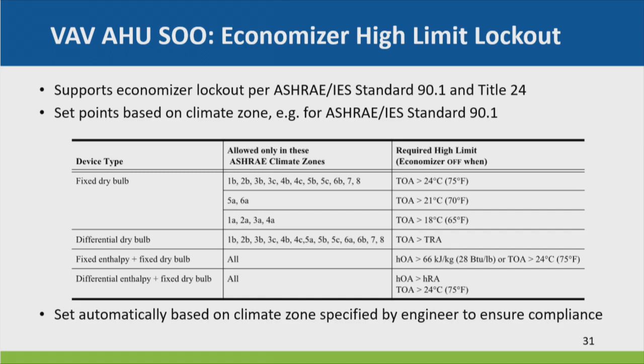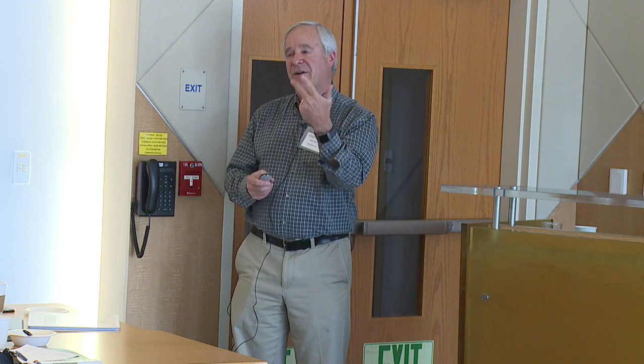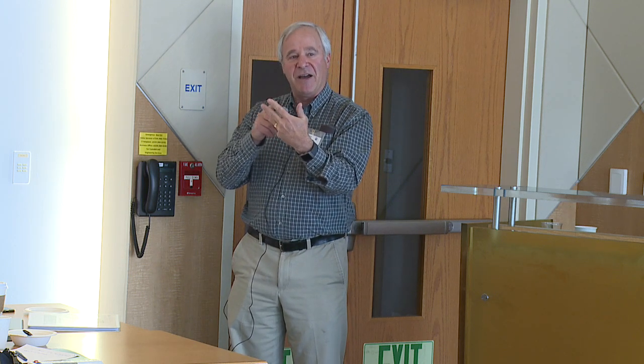And the reason is because they're inaccurate. Measuring humidity is a difficult thing to do accurately unless you maintain your sensors really well. California actually doesn't even allow differential enthalpy at all. It's not allowed at all because it's so bad, because of the errors. When you think about differential enthalpy, I have to measure return air temperature, return humidity, outside air temperature, and outside humidity. So I've got 4 variables, all of which can have error. And the humidity ones often have 100% error or 50% error. They're terrible, and so it really doesn't do you any good at all.